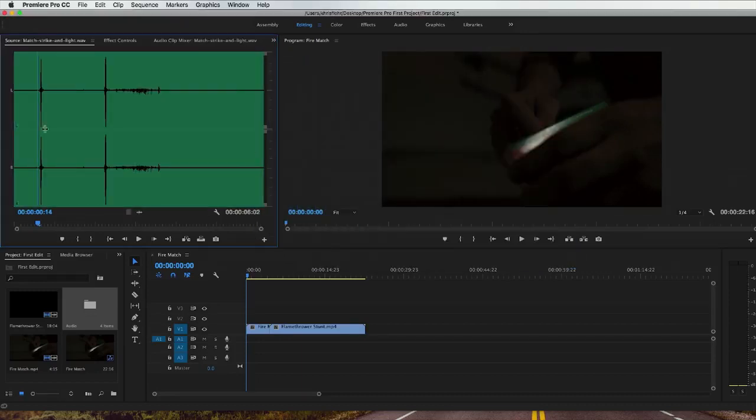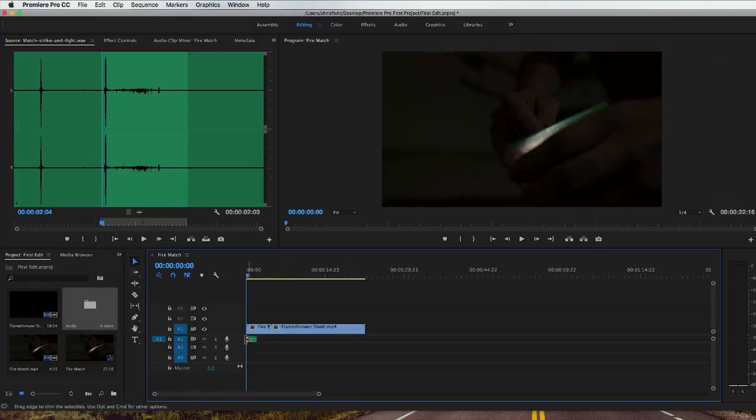So close it for now and now you can listen to the entire audio file here. I'm interested in using only the second part, so I'm gonna mark in here and then I'm gonna move the cursor to the end of the audio file. And then I'm gonna click mark out. And then I'm gonna drag and drop it into my timeline. So drop it under the first clip and try to time it according to your video. So you need to match the timing of the audio with the video.